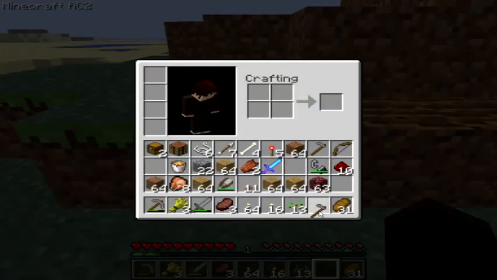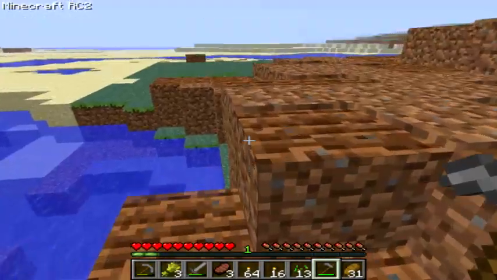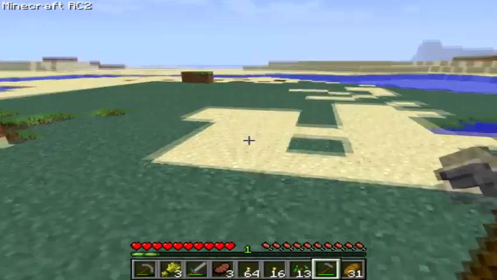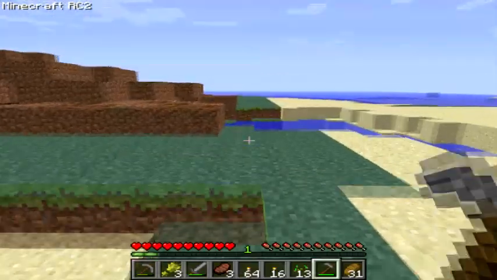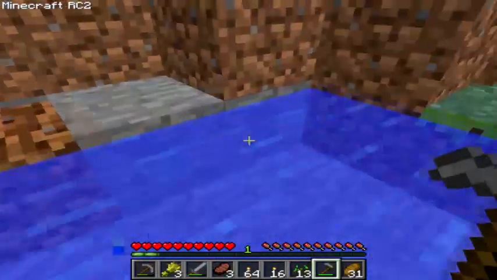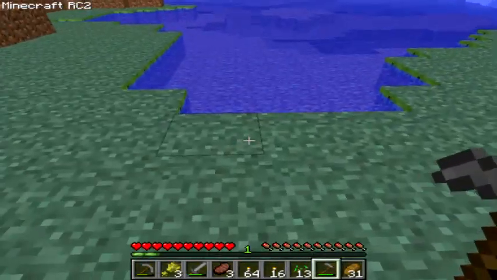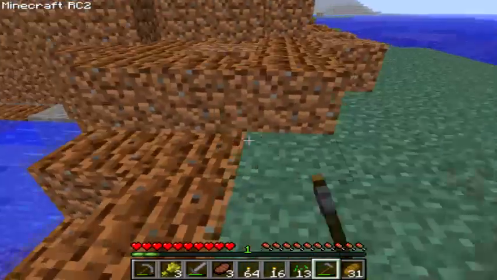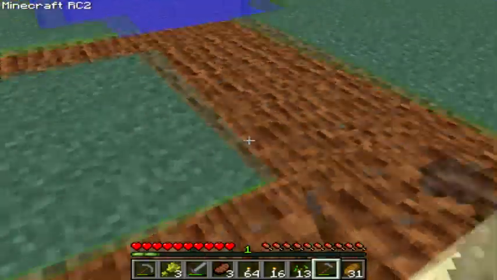There goes my other hoe. Now, this land here. Start tilling this area now. Have to hurry, otherwise the grass is gonna grow back if I don't hurry. Let's make a border first. Okay.